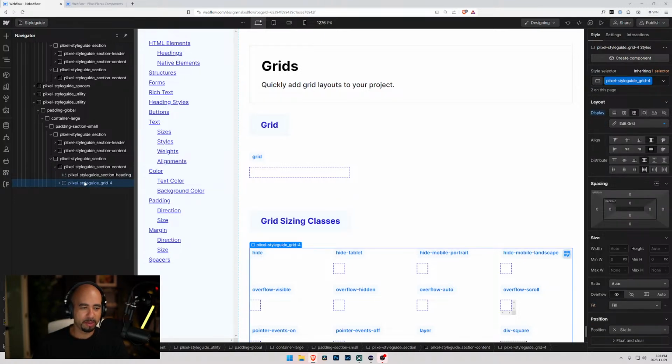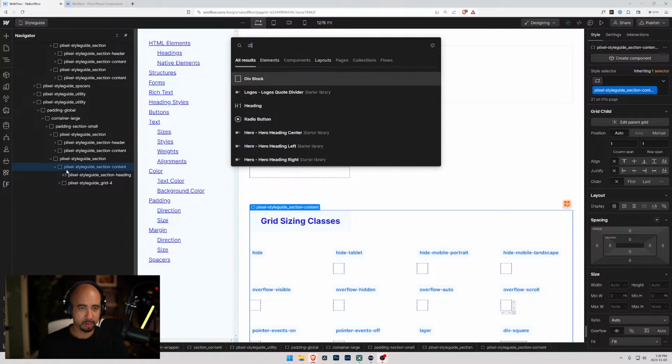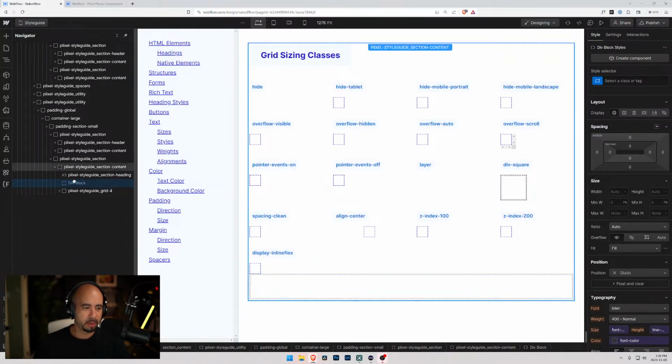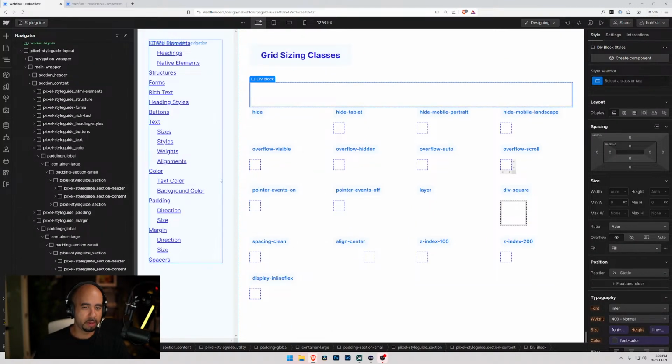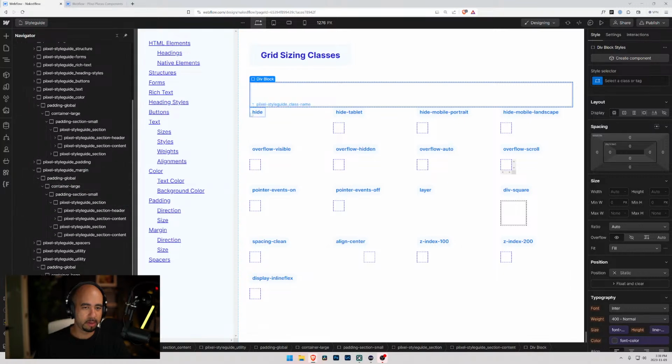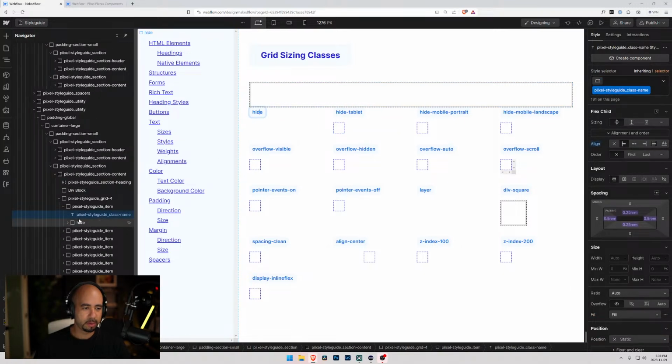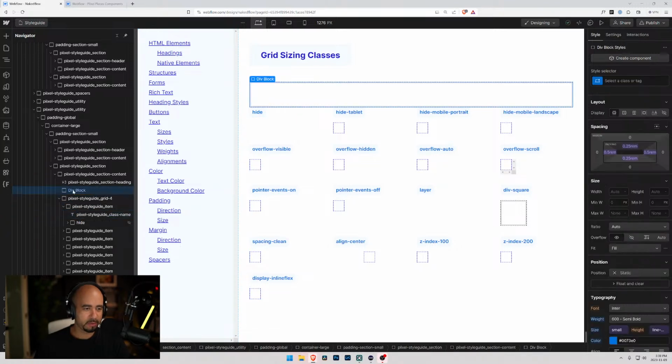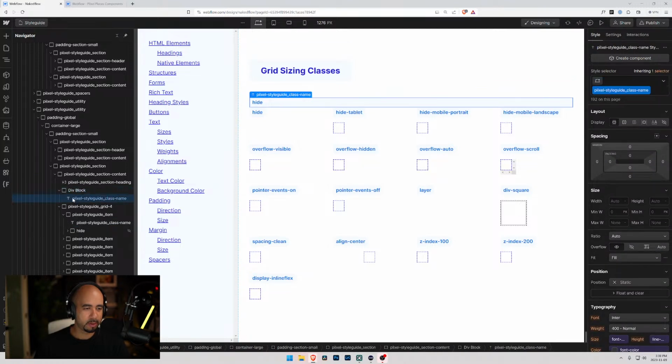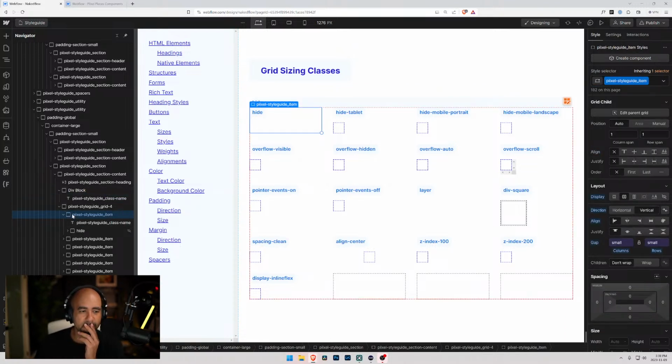And then what I think we should do, first things first, Pixel Styleguide item.